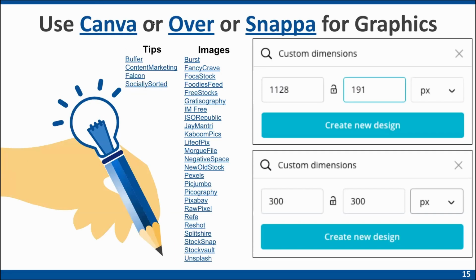You might want to read these tips articles because they give you the 2023 dimensions of different social media platform post sizes. So it's different on Twitter versus Facebook, versus Instagram, etc.